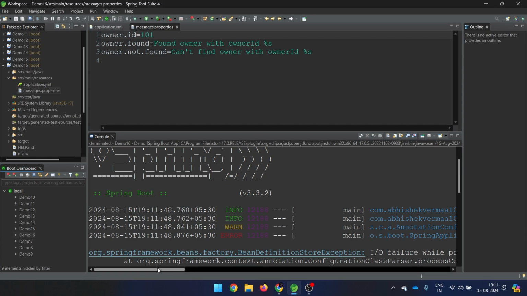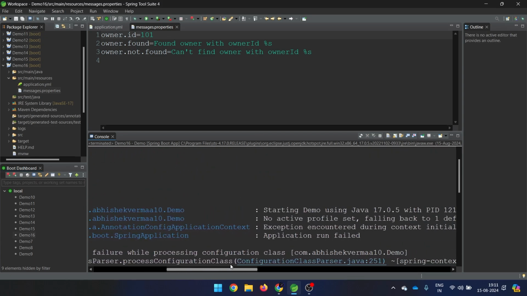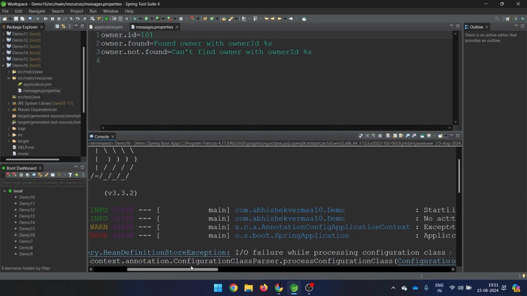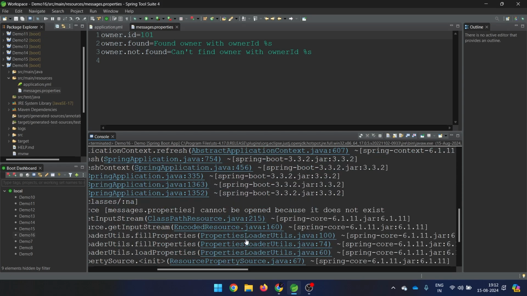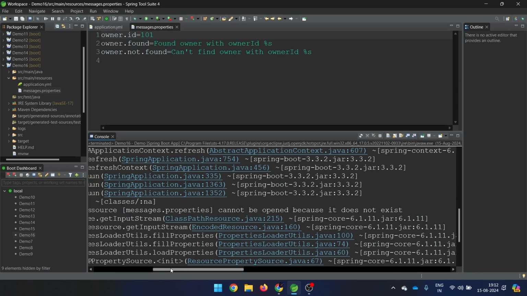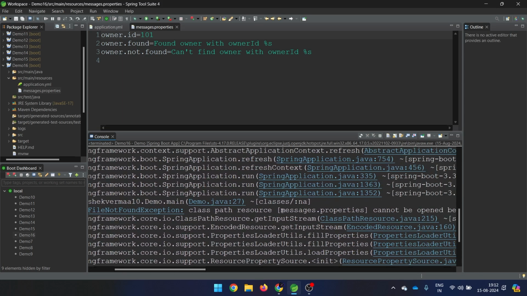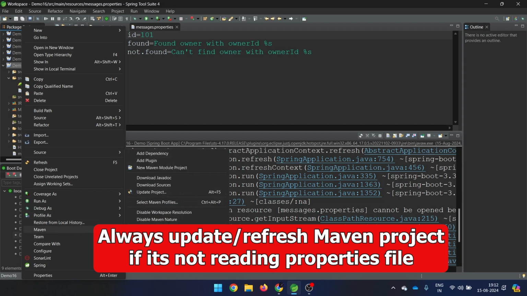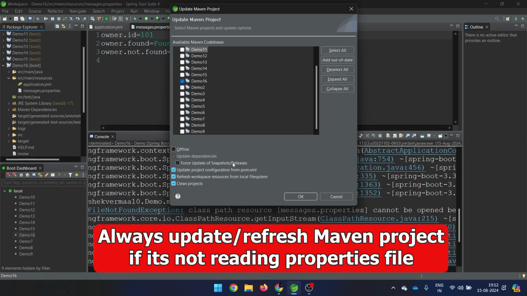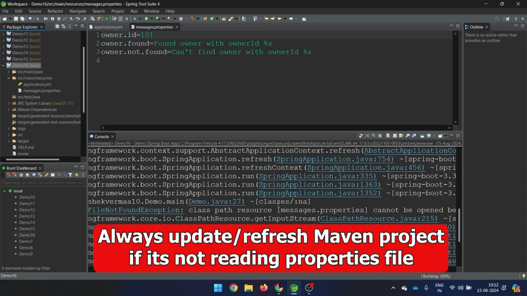Now, since this default ID is an odd ID, it is showing me the exception. But why is it showing me some different kind of error here, guys? It says cannot be opened because it doesn't exist. So if this kind of error is coming, then the simple option is that we need to reload. I mean, sometimes it happens. So let's just do it.